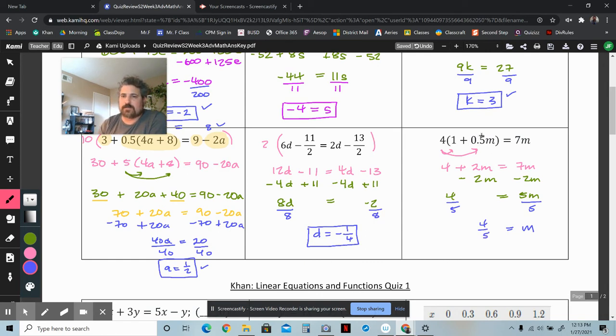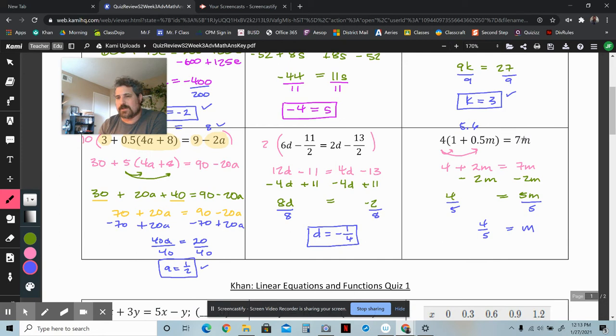It's pretty easy to plug in. So a half times 4/5 is going to be 4/10. And then 1 plus 4/10 is 1 4/10, which is the same as, how many tenths would that be? 14 tenths. And so 14 tenths times 4 would be 14 times 4, which is 40 plus 16, so 56 tenths, so 5.6. So in my head, this is 5.6.